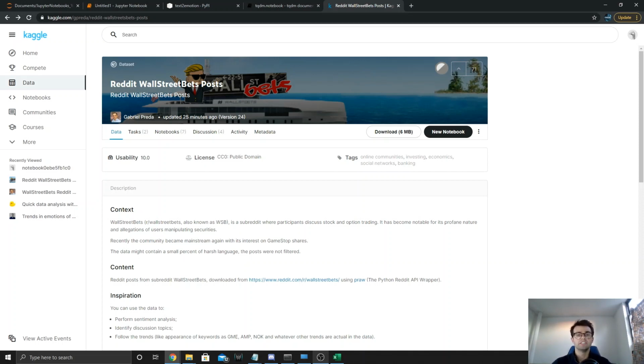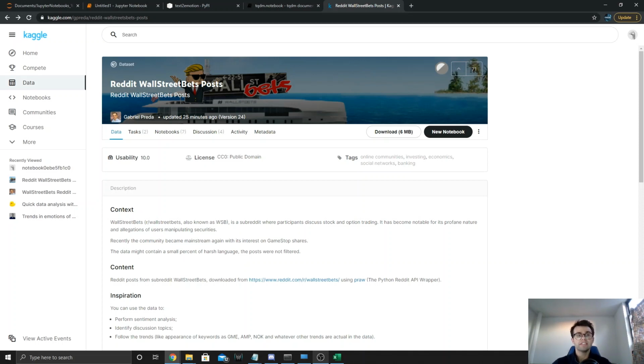Hey everyone, Eth Klein here, and today we're going to be continuing the Introduction to Python Pandas tutorial with a sentiment analysis of Reddit WallStreetBets posts. If you don't know, Reddit WallStreetBets is a subreddit where users discuss stocks and options trading, and it's become pretty popular in the recent news involving GameStop. We're going to be doing a sentiment analysis, that is, judging posts based on their sentimental evaluation.